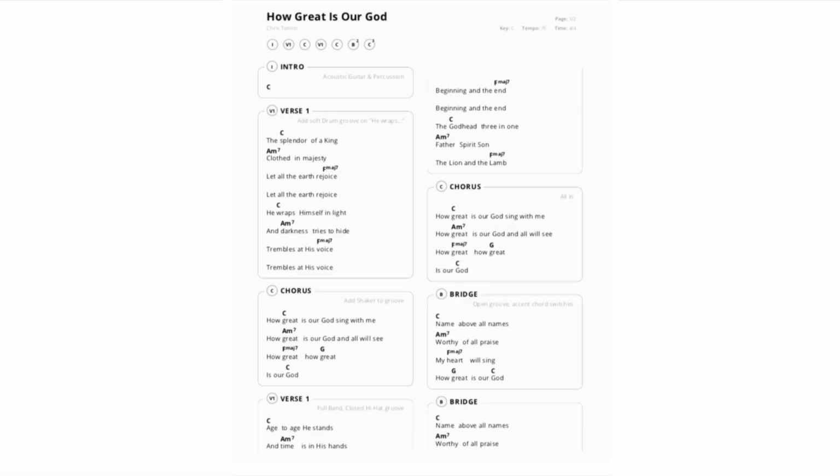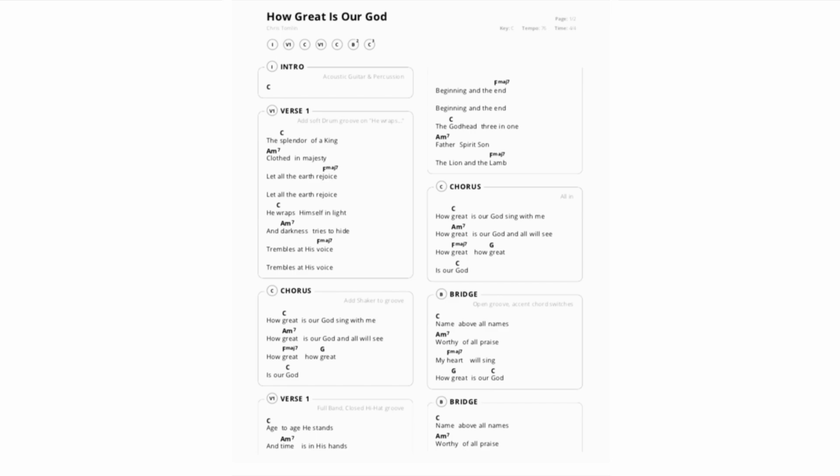So it kind of gives you a little bit of a preview as to the running flow or structure of the song, as well as if you check out in that little intro box, it has a few cues as well of instrumentation of where those instrumentations get added as you progress through the song.